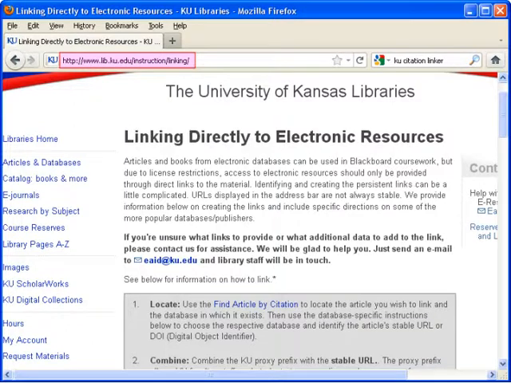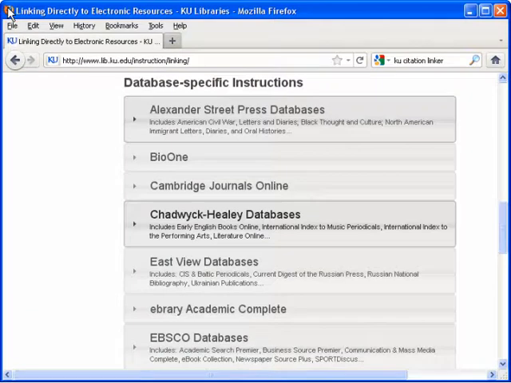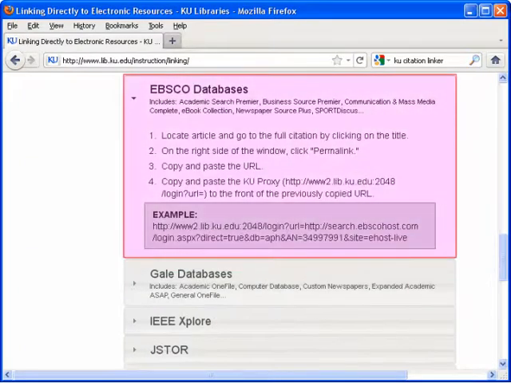This website provides guidance on creating links and includes directions for identifying those persistent links for some publishers and vendors. At the beginning, the information provided includes the character strings required in persistent links, as I have provided before in this tutorial. Below are specific publishers and vendors with directions on how to identify the persistent links. Of course, this requires that you be familiar with identifying the publisher and platform being used. For example, at EBSCO databases, you can find step-by-step directions on identifying the permalink or persistent URL.